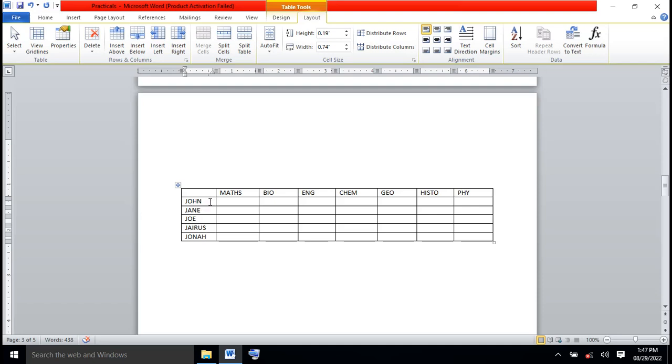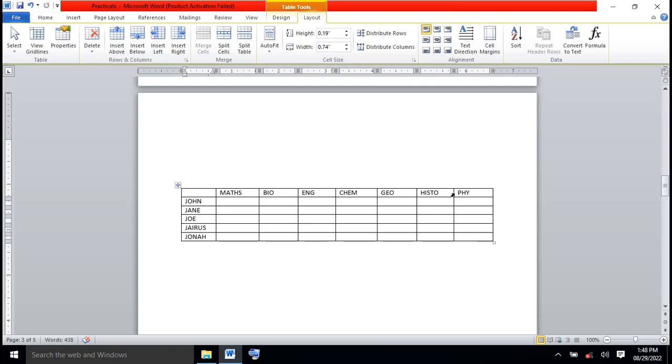But what if this space is not enough? If the space is not enough, there are a number of things that you can do. And one of it is you squeeze these columns, make them slightly narrower to create much more space. How do you do that? Now, let's say I want to make this column narrow. How do I do that? Very simple.